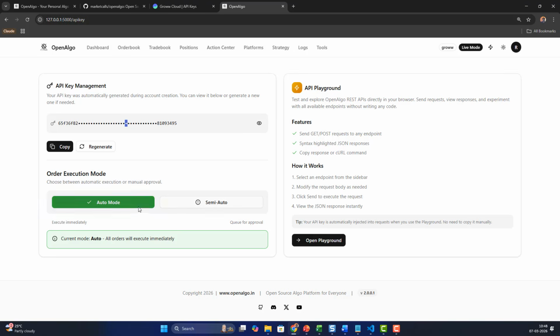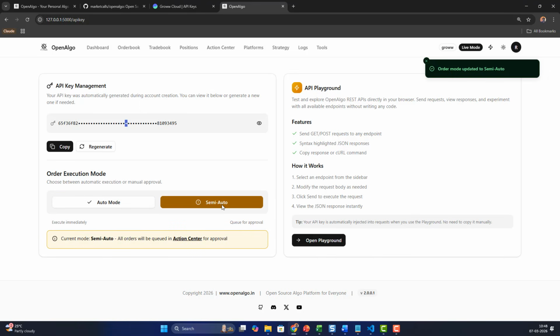And you also have a choice to transmit your order fully automatically, or you can also switch back to semi-automatic mode, so that any orders that you are sending now will be queued, sitting in the action center. You can find the action center over here, where you have to go and approve the order, right? This is for the very beginners or those who are not comfortable, who want to gain confidence in how automatic trading works. For them, the semi-automatic mode will be very helpful. And somebody who is very comfortable in automated trading can always switch back to automated mode.